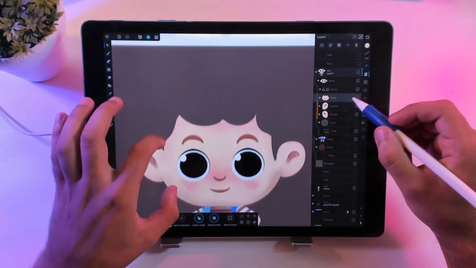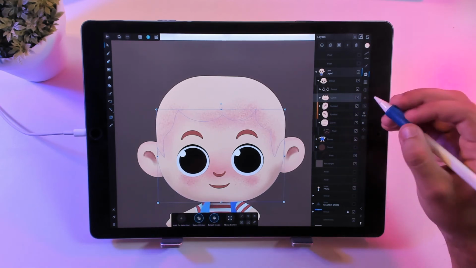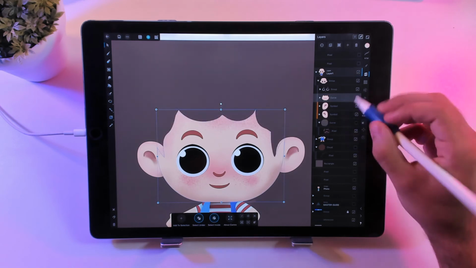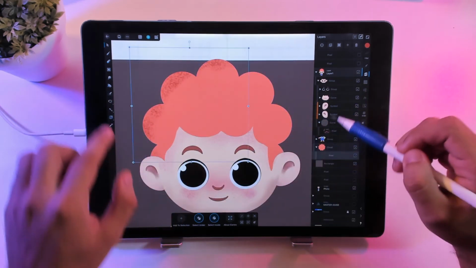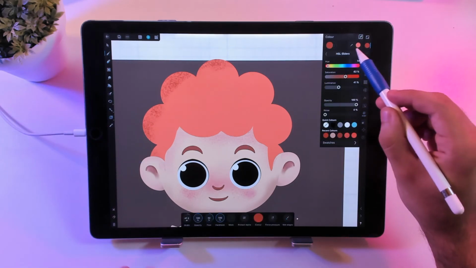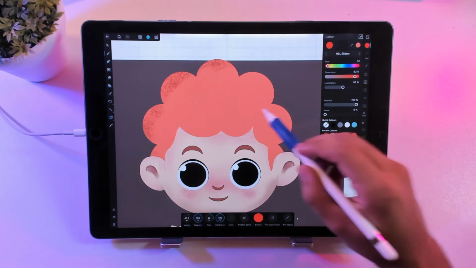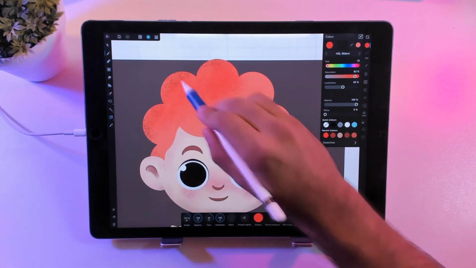Okay, and in order to do that, we have already the backup. Keep the backup safe. And this is a really awesome technique. Okay guys, because we need to make the texture for the hair, and we had a bit of an issue with the layers, so it's really important to keep everything aligned.